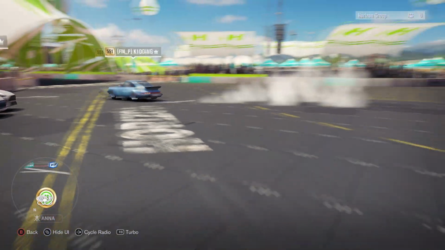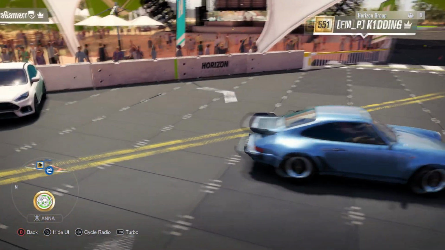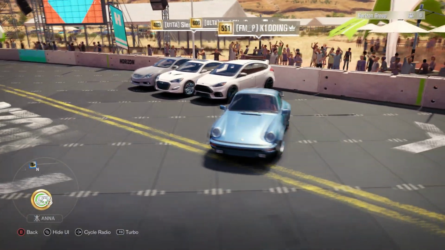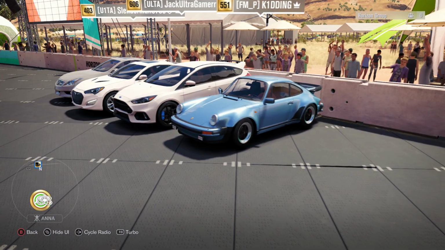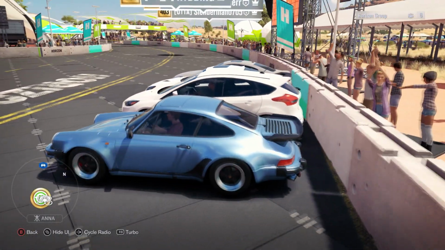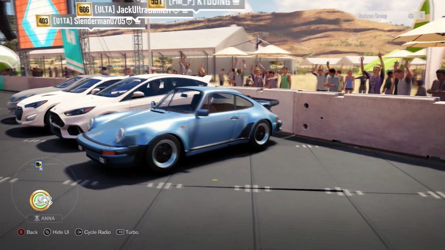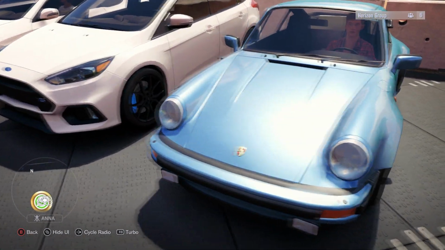Alright, Kidding is out, and what would be your exact one? Yeah, unfortunately this isn't totally exact, it's not the Turbo Edition, but 1985 911. 1985, that is still so dope though, not gonna lie. It's the same color, like this is the exact color of it. That's sick. I bet you got the color, but yeah, definitely sick.